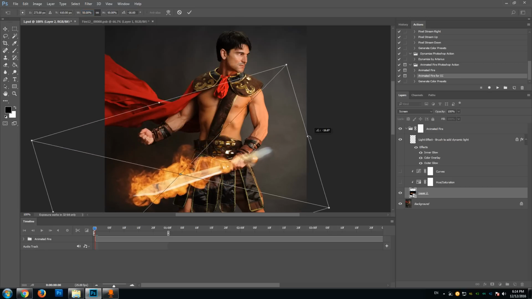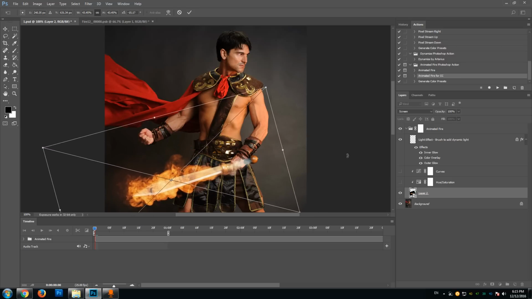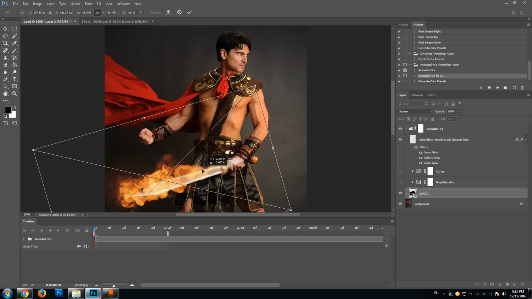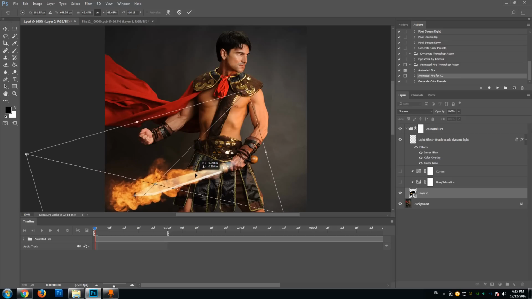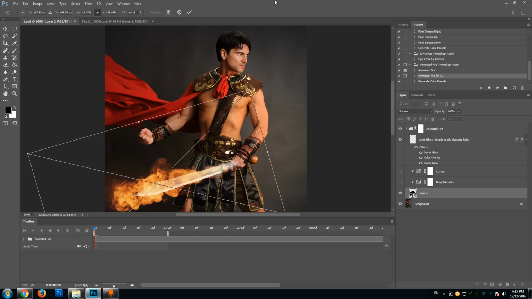And we can reposition it. I will place it here. Maybe something like this. Click OK or Enter to commit the transform.